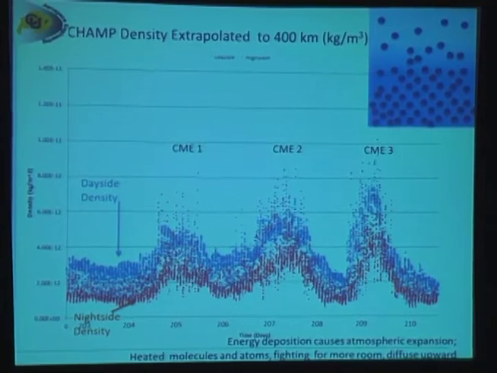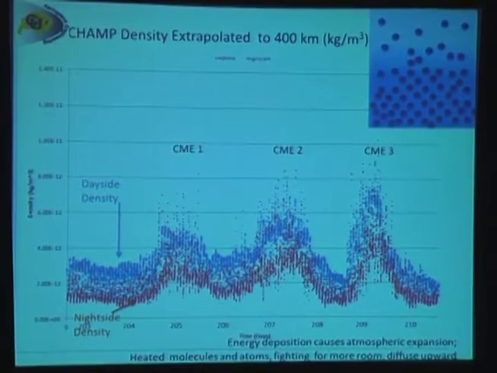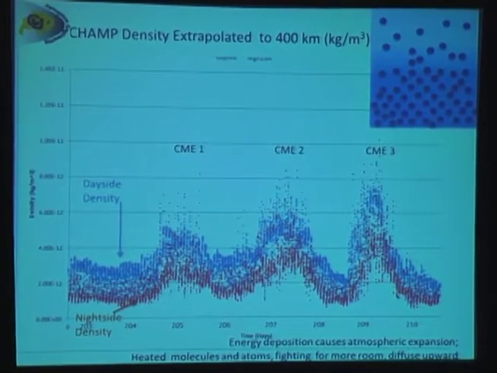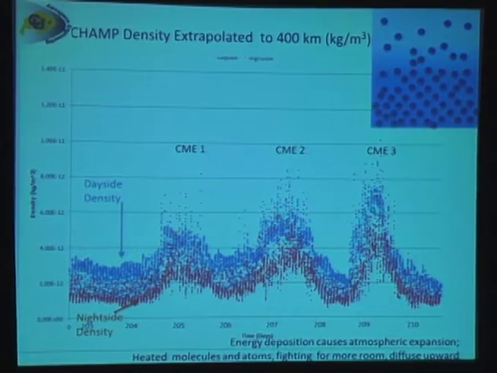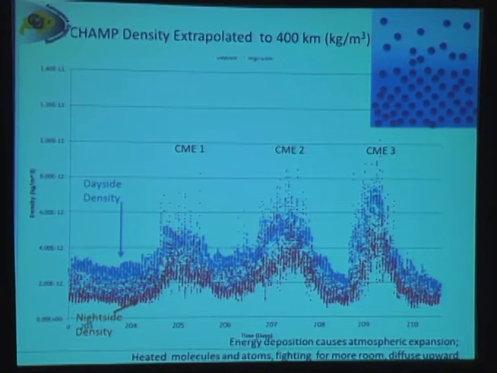but the atmosphere is exponentially increasing in density as you go down. There's not enough room for them. Even as they try and move sideways, there's not a lot of additional room. But they can find additional space if they move up. So when the atmosphere is heated, the atmosphere heaves up.